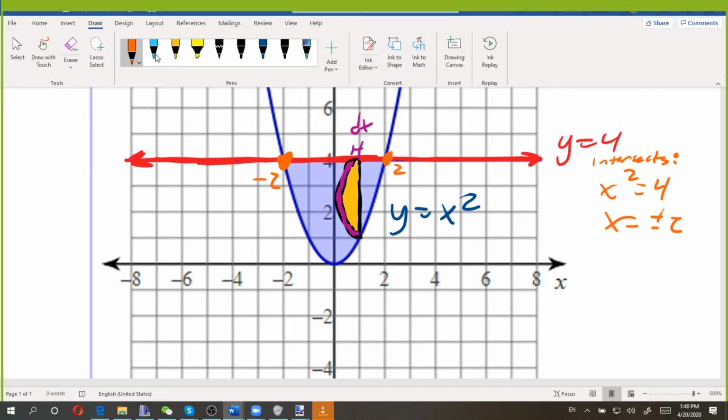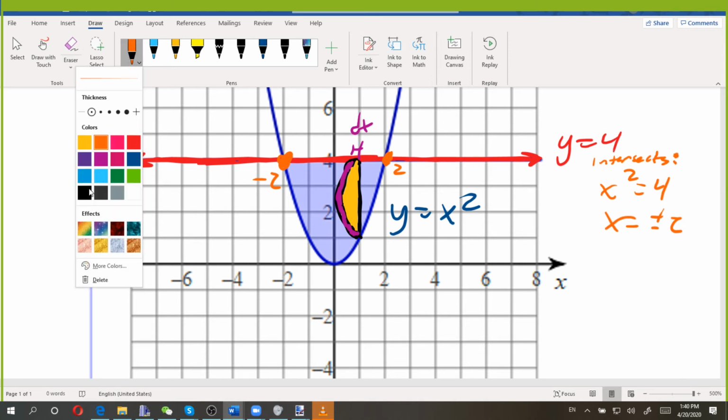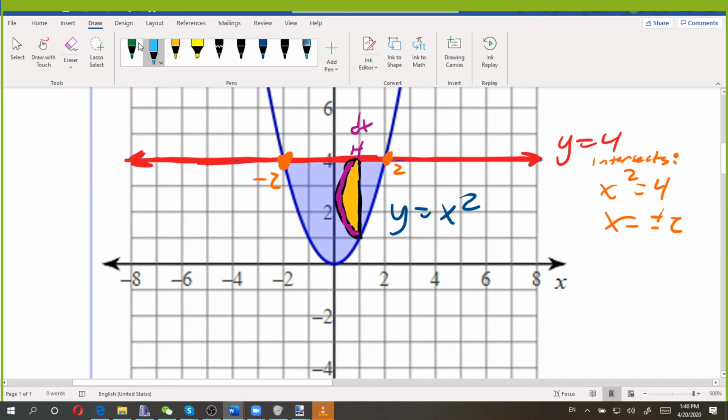So we got the intersects. The next thing we need is I need to figure out what the area of this shape in yellow is. I believe we just did Aileen and Kelly. So I'm going to jump over to Jenna. Jenna, I need to figure out what this distance is here in black that's inside the xy plane for the semicircle.